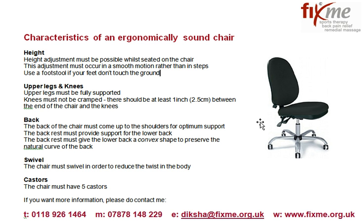Also important to have the swivel function, because if you're sitting at the desk and you need to turn around to get some papers either from the left or the right or answer the telephone, if your chair doesn't move and it's static, you'll end up getting back problems. And finally, casters. Your chair should be easy to move around. When you push it, when you pull it, it should be easy to do. If you don't, you'll be straining your back. Again, you'll be laying yourself open to back problems.